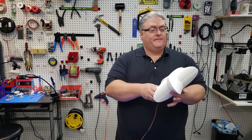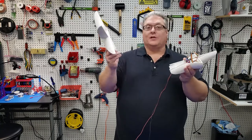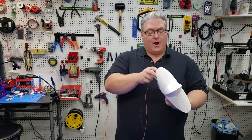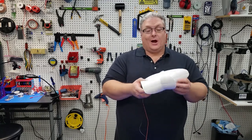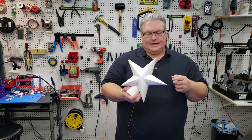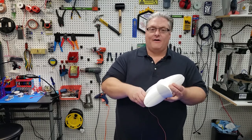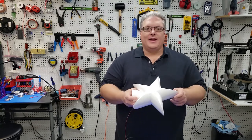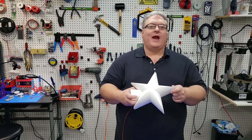If you've made it this far in the video, what you should have now is a functioning star — yours should be like mine where it's magnetic, and at this point you're able to go ahead and put the back on and put this up on your tree. I had no problem using it magnetically on my tree and had it there for a couple of weeks before I shot the final portions of this video. The nice thing is it's magnetic, so if you want to change the software you just pop off the cover, burn a new version of firmware, and put it back up on your tree.